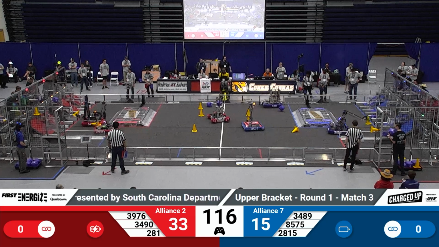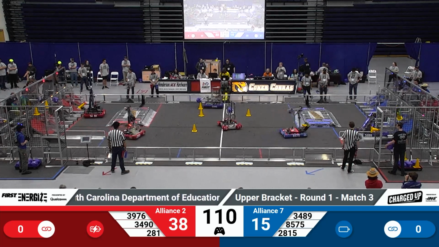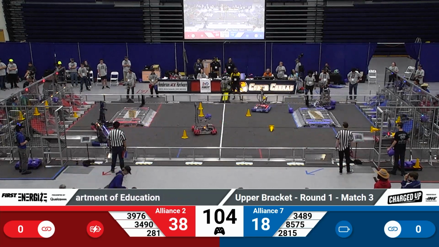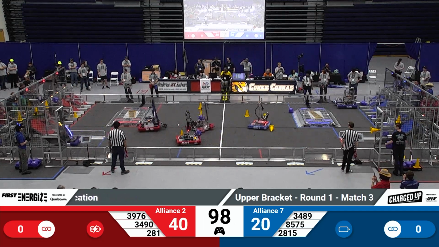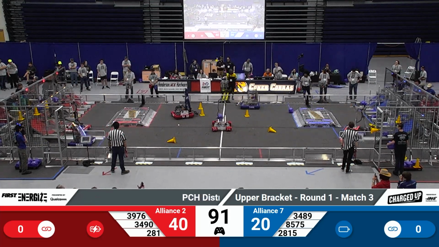Viper Drive, center of the field with a cube in hand. Red Alliance is already quickly placing cubes and cones. Viper Drive with a nice neat drop in the lower node. Blue Devil Mechanics in motion again, and they are out of their community working towards game pieces.